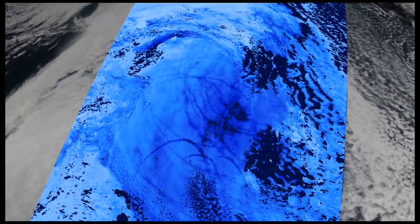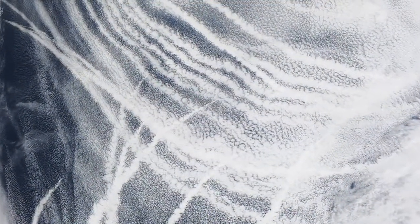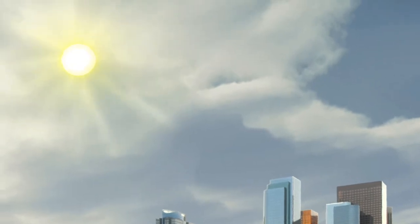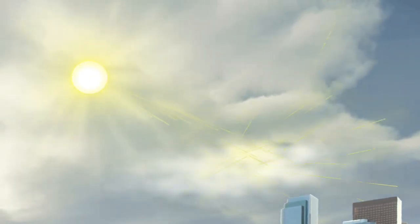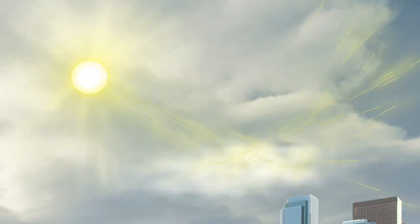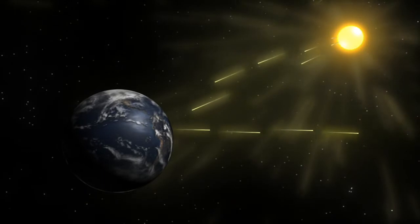So particles have 2 effects. Just like haze, they cause a blanket, they reflect more sunlight, and they can cool the surface, actually by blocking sunlight. That's the so-called aerosol direct effect. The indirect effect is that particles modify clouds, cause them to get smaller drops, reflect more, and that has a cooling effect too. It can counterbalance the greenhouse effect. It's the largest uncertainty in climate associated with this indirect effect.